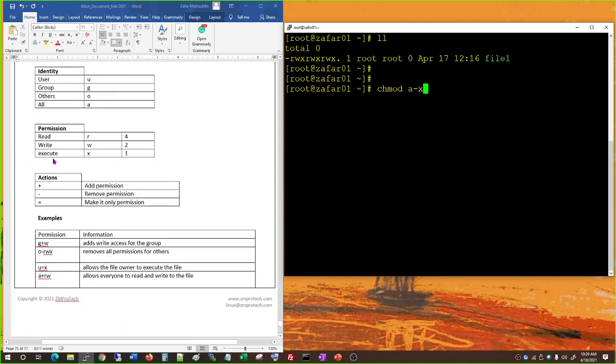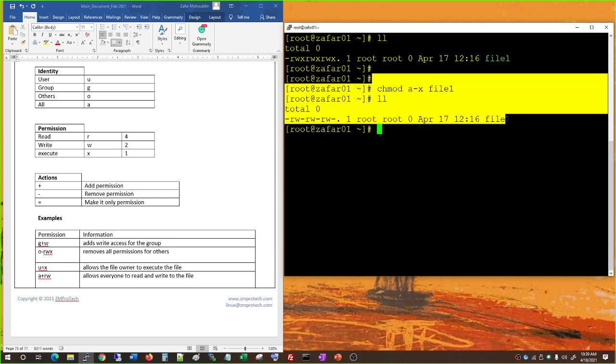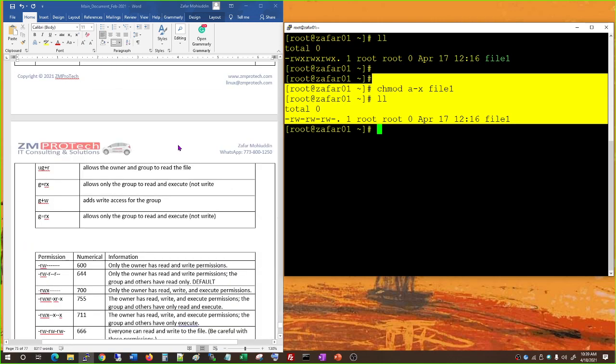What I'm taking out is execute permission. So I'm going to put x, and then file1. So everybody would have read, write, read, write, read, write. All right, there you go. So for everybody, we took out the execute permissions here.